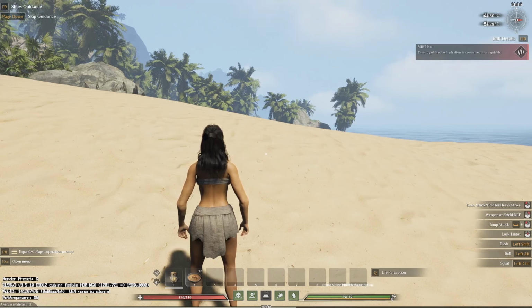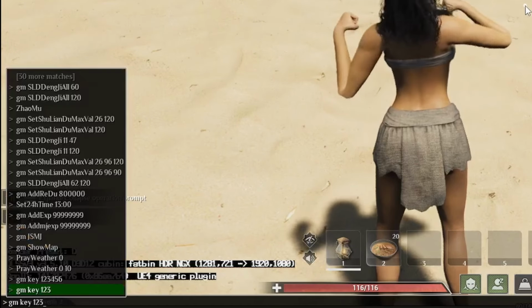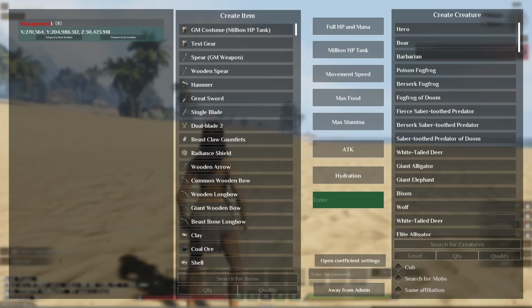Now, once you're in the game, in order to access admin commands, you must use the admin password. Press tilde on your keyboard and type GM key and whatever password you set up before, or use the default one, 123456, as shown on the screen. This command will open the admin panel. The admin panel in Soulmask may be a bit limited, but it still provides enough functionality for the basics.